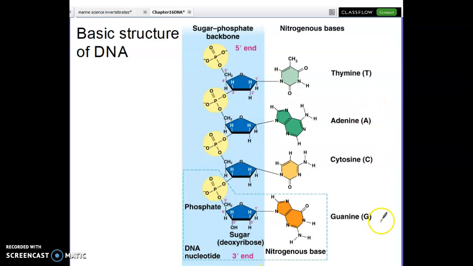I do want to show you something new in here. There is a 3' end and a 5' end, which will not become important until DNA replicates itself, and I'll show you that later on in this video. But I just want you to notice why it's called that. Here is the 3rd carbon in the sugar, and the hydroxyl group is attached there. And then the phosphate group is attached to the 5th carbon. So that's why it has a 3', 5' end. All DNAs are this way.